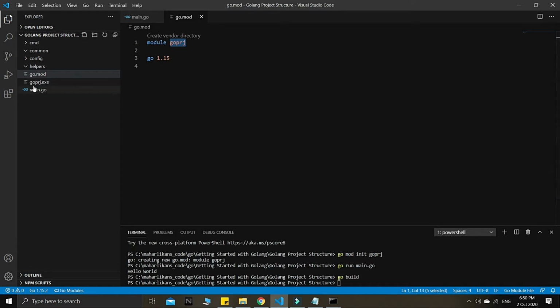So if you build in Windows, that's a good thing in Golang, because if you have one project, one code base, you can export your project into Linux OS, Windows OS, Mac OS, Solaris, FreeBSD.